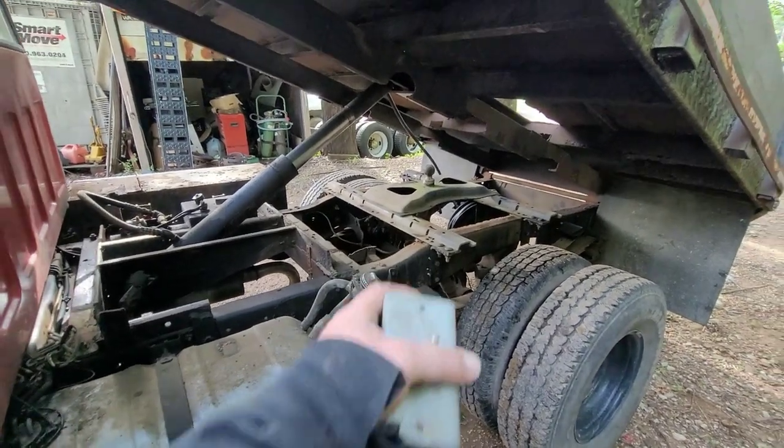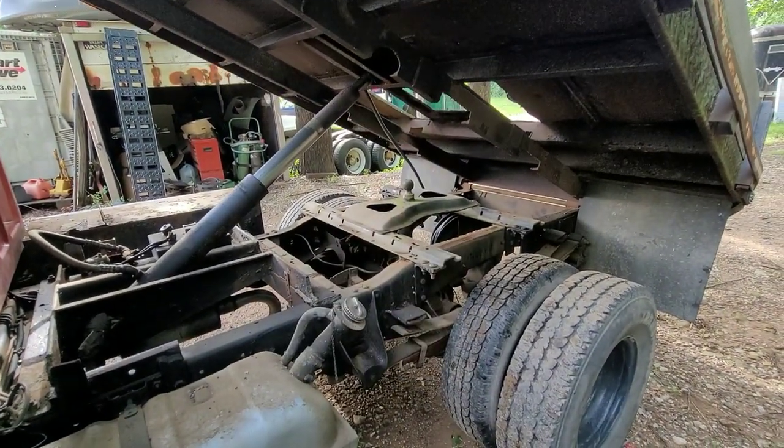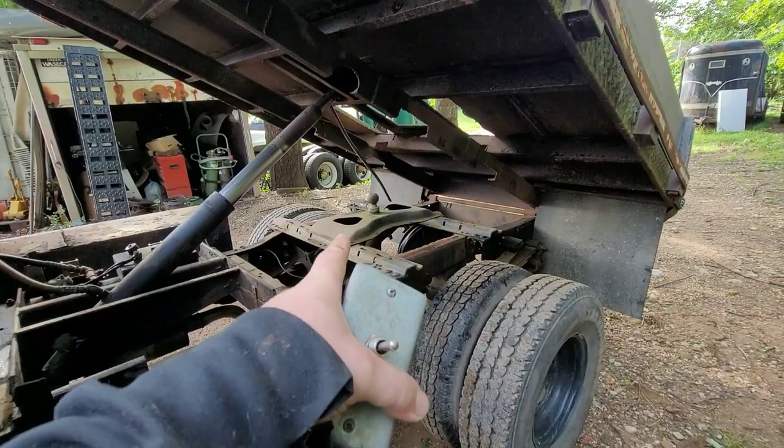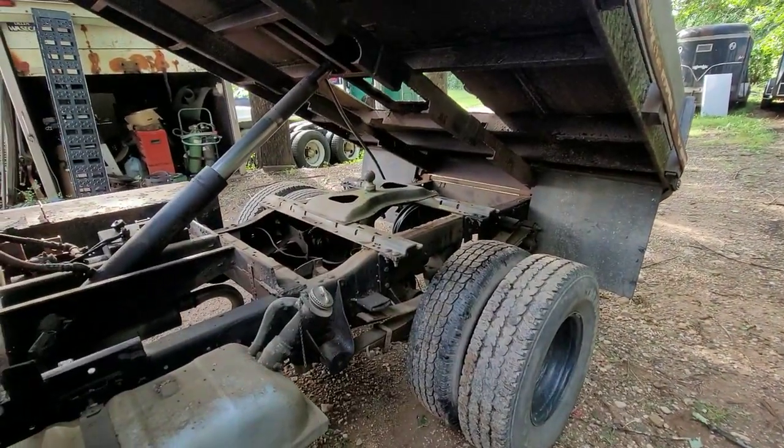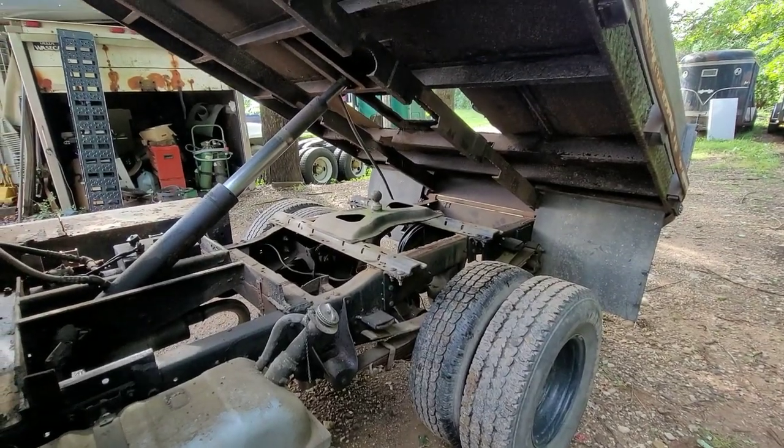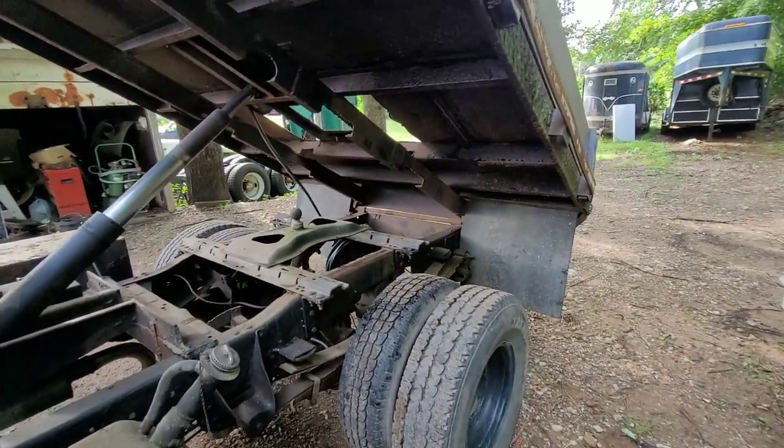I gotta put the pins in the hitch too. I only have one set of pins, so when I take the gooseneck hitch or the fifth wheel out, I gotta pin the gooseneck. So it's a pain, but nope, my stuff's already falling out.